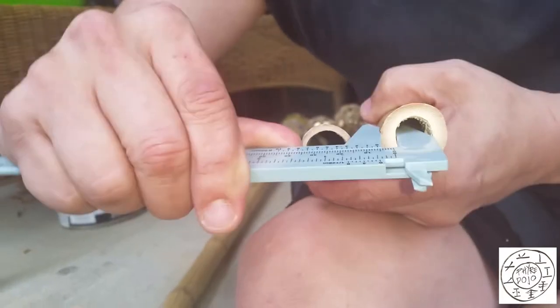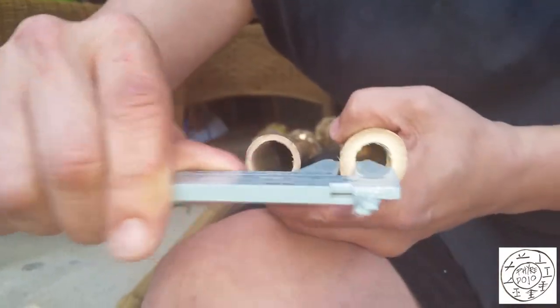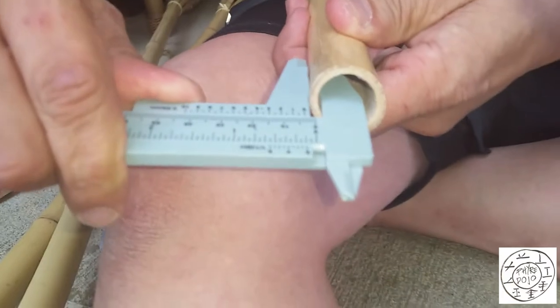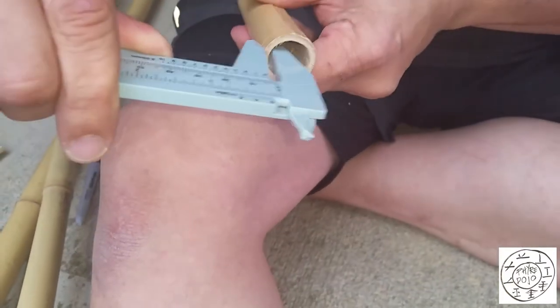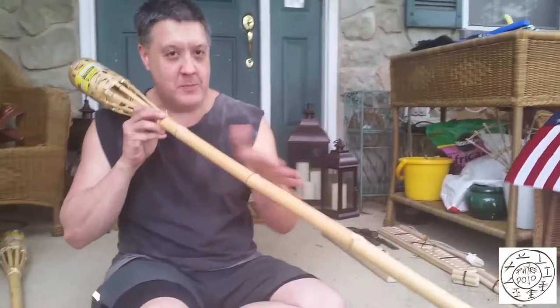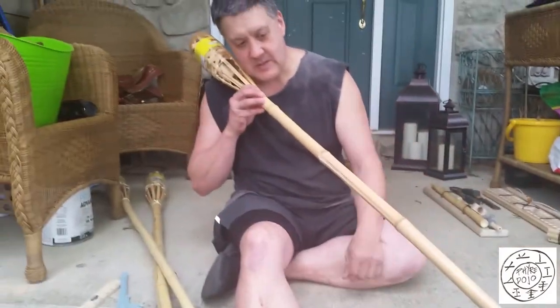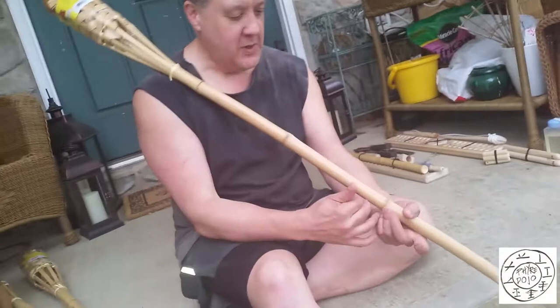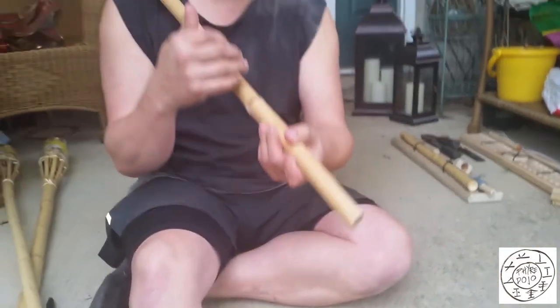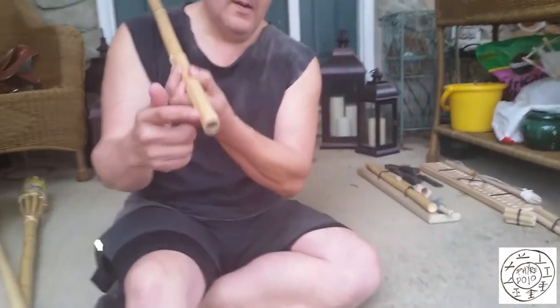Okay, so here's another one. This one is more than 3/16 of an inch. Okay, you don't want that one. We want one that's 1/8 of an inch. I know it's upside down, but you want 1/8 of an inch in wall thickness. Okay, so those four things are key. Straightness is also nice. Not all bamboo is totally straight, but if you can get it really straight, that's in your favor. So, no splits, nodes 8 inches apart, okay? What was the other one? Well, the thickness has to be 1/8 of an inch. Don't go thicker than that, okay?